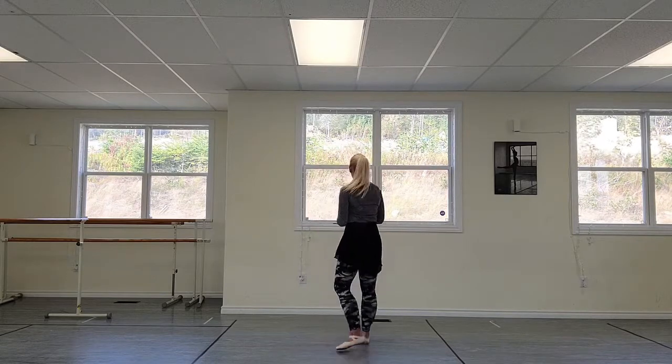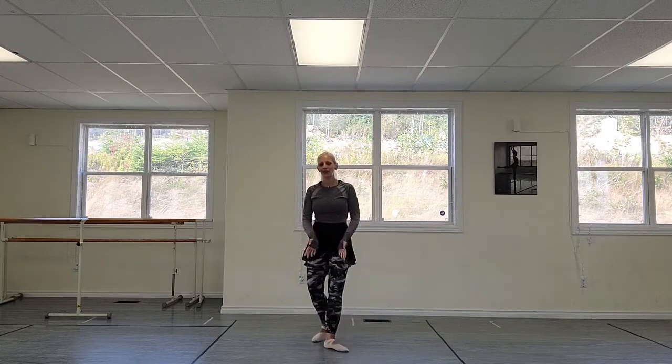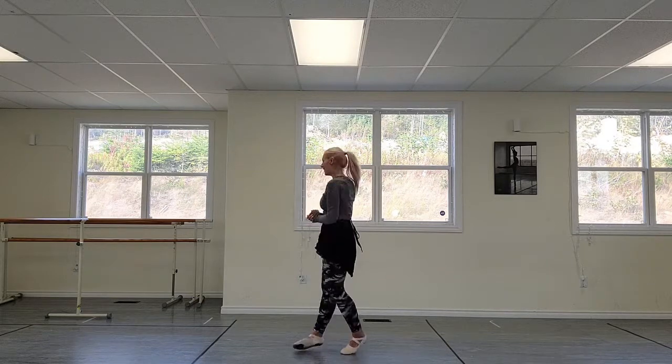Here we go. I guess I should say before we begin, so port de bras should be nice, flowy, soft arms. I find it really nice to dance port de bras. It's one of my favorite things in ballet, actually. Okay, so let's give it a go.